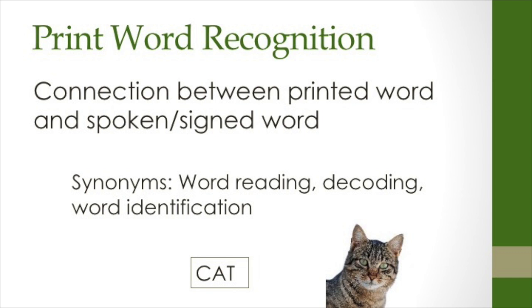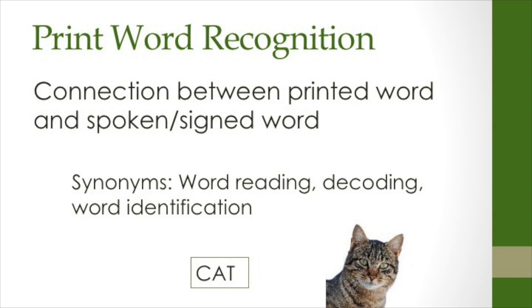So, what is print word recognition? It's the connection between a printed word and a spoken or signed word. Doesn't matter if it's spoken or signed, you have to connect what the print is into your language that you know. Now, there are a lot of synonyms to this. You can call this word reading, you can call it decoding, word identification. I say this because people use these words interchangeably, and I don't want you to be misled to think that they're meaning something else.